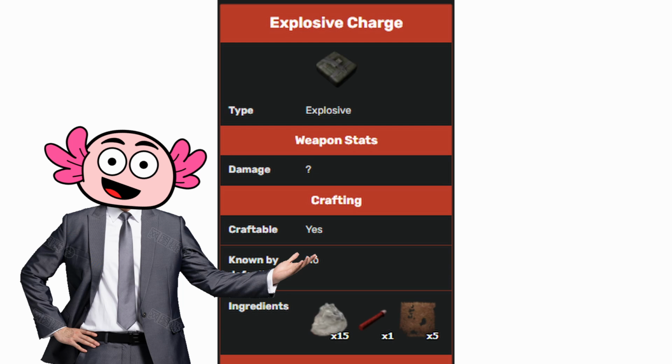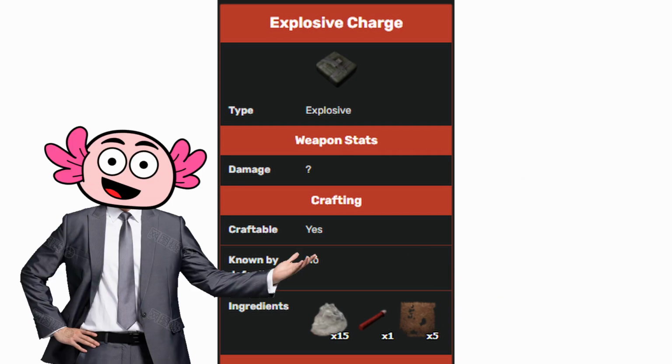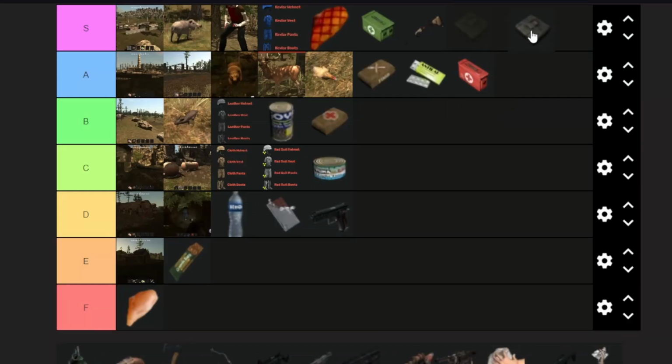At least at the crafting they gave some function to the flare. It's our best item when you are raiding the base, but yeah, I don't think that you have anything to compare it to. Well, actually I have, so I need to put it in the S tier.